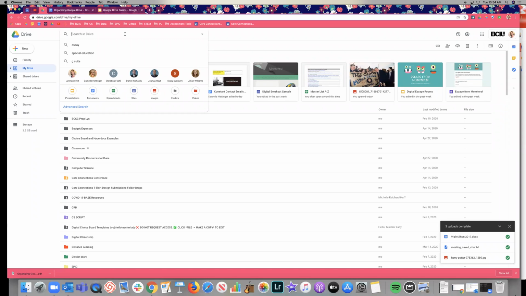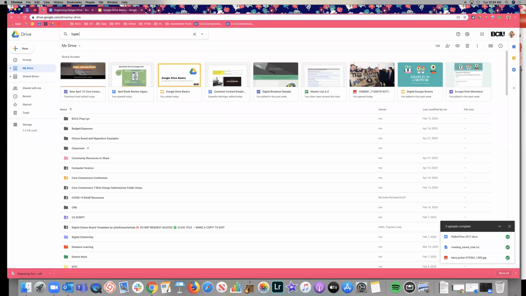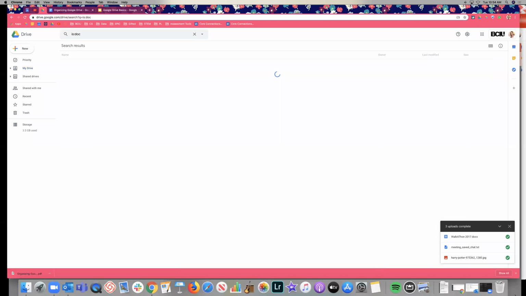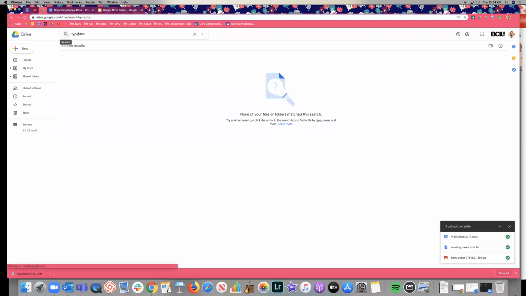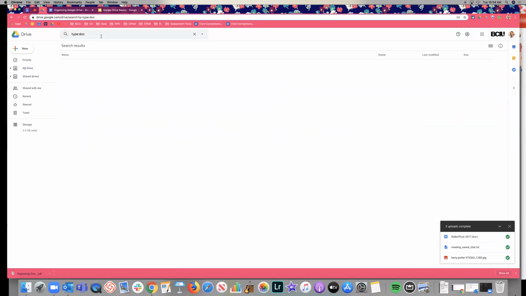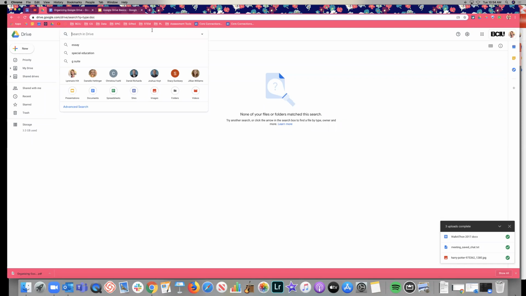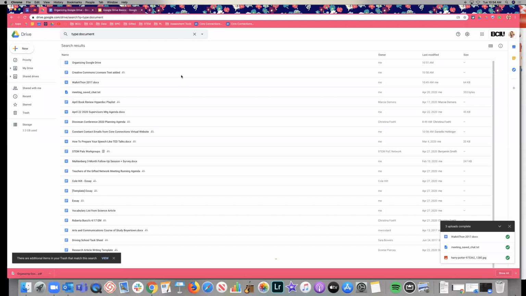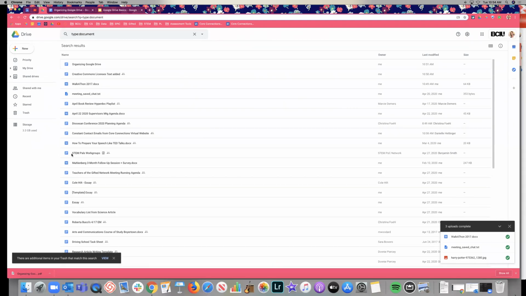And if you learn how to use the search operators, you can do that too. Like you can find file type is doc, and it will filter out, well, maybe if I learned the search operators, that would be good. File type is doc, you can search that whole thing, and maybe it's not, it might be document. There we go, document. These are all my documents. Includes Word docs too. And you can search it out.